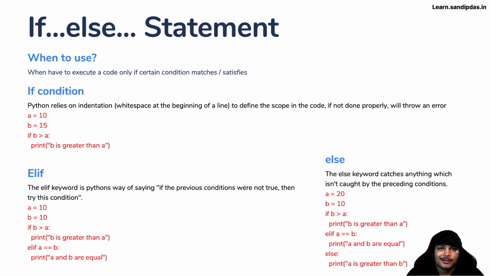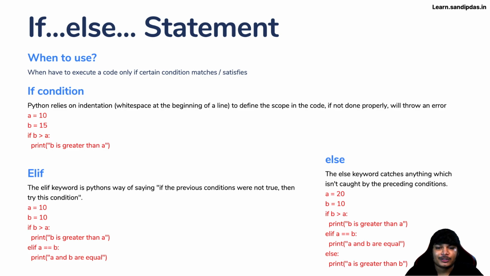Okay. Now let's learn about the if else statement. Now if else is a conditional statement, but when to use it? When you have to execute code only if a certain condition matches or is satisfied, then only you should use the if else statement. Okay. Now how to use the if statement?